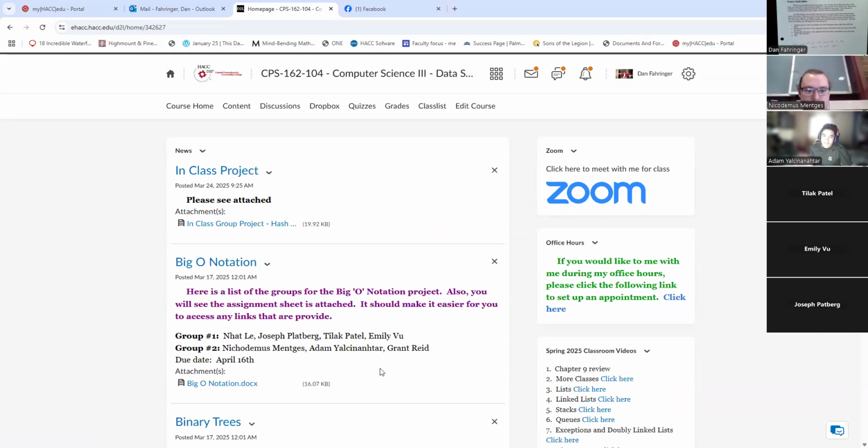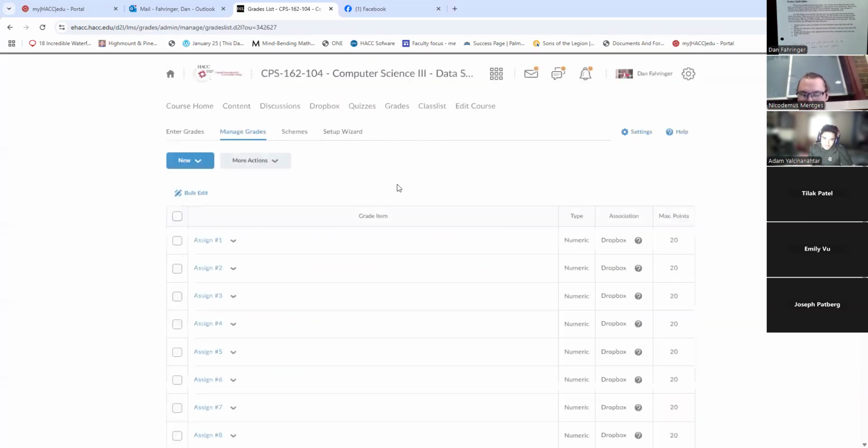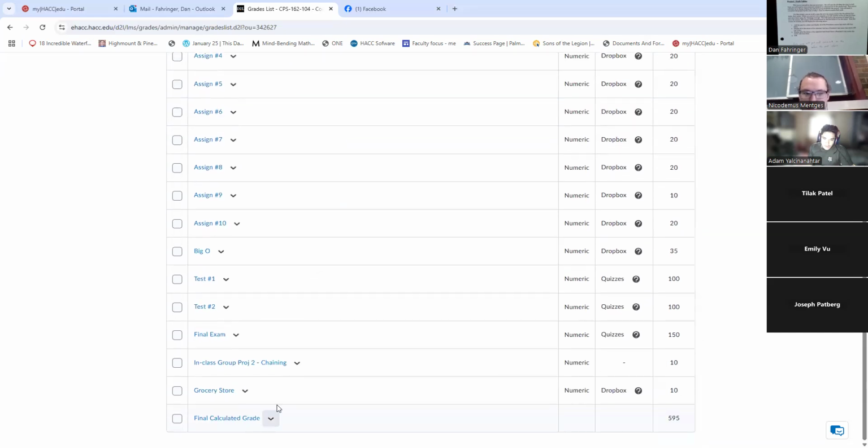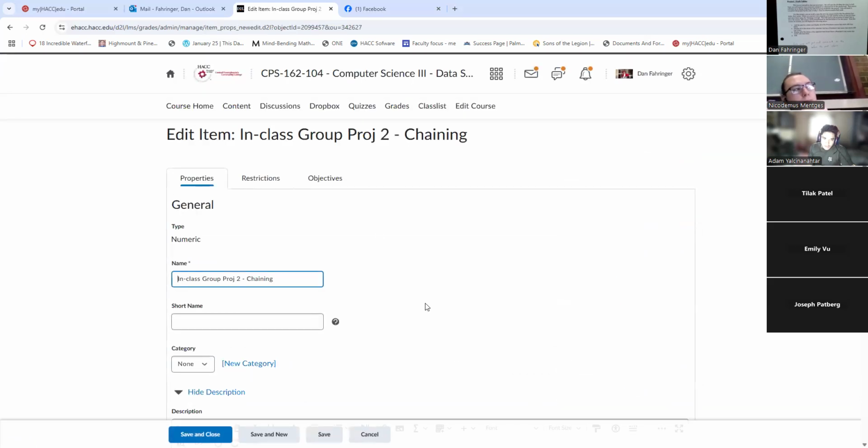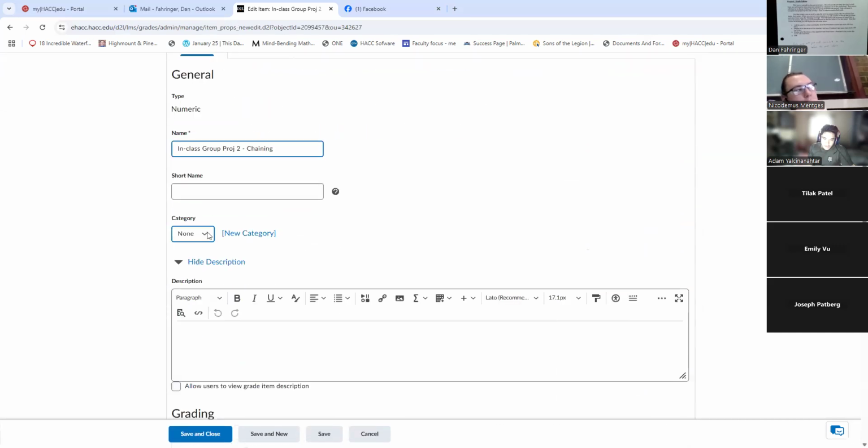Group 2. I think I have a deadline on this of Wednesday. When I open up breakout rooms, I want group 1 to go to room 1, group 2 to go to room 2. This is now officially assigned, and it's worth 10 points, and I want to make sure it has the right due date.